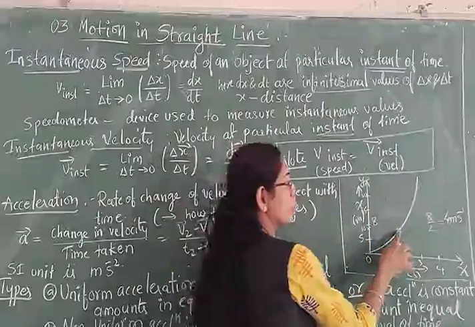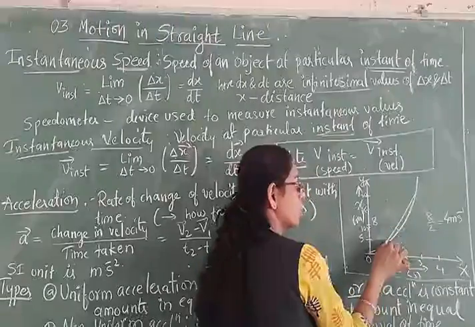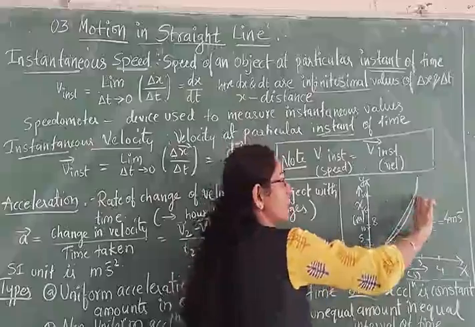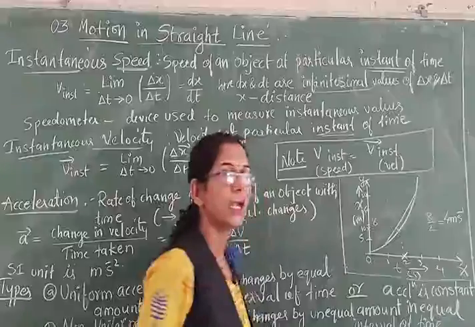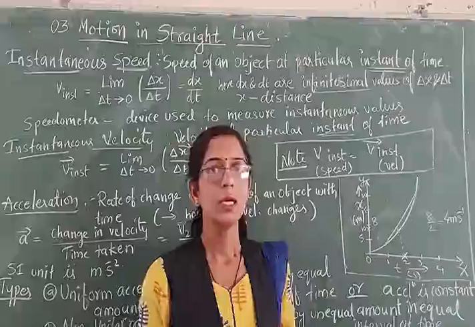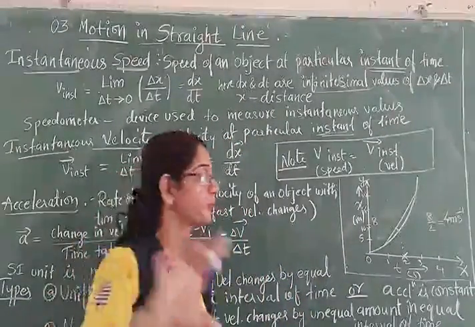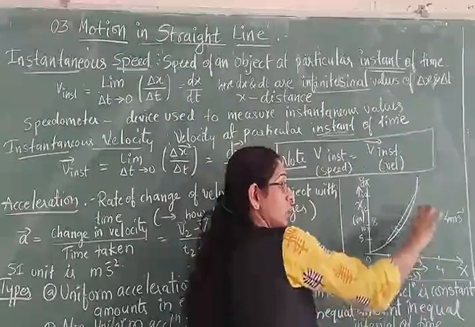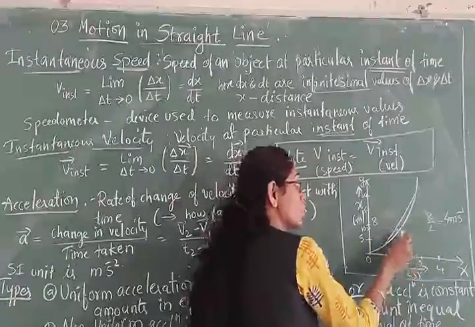And if you want to find these values graphically, how do I do it? If it is a curve, I want to find the value here. This is the average; I have already talked about it. We draw a straight line like this, then plot a triangle, take the y component and similarly the x component, and take the ratio of the y component to the x component. You will get the value for what? Speed or velocity. Now here we do not require the change in value, that is displacement upon time, or the change in the position of the object with respect to time. I want the value for a particular instant.